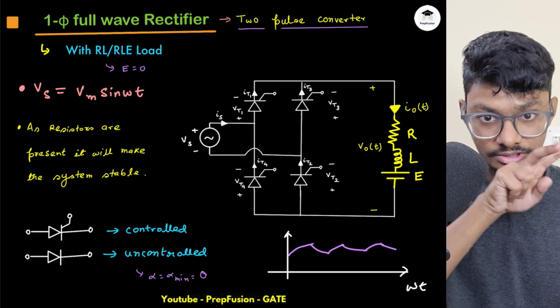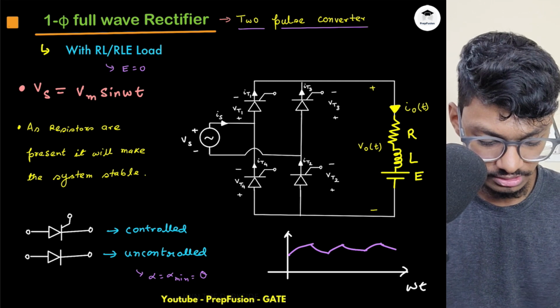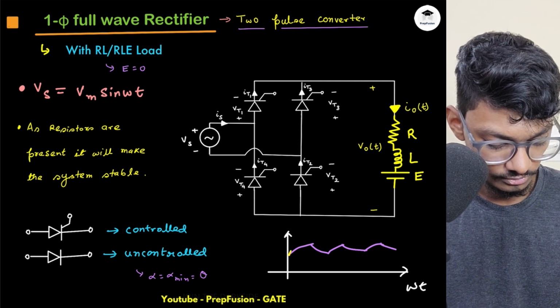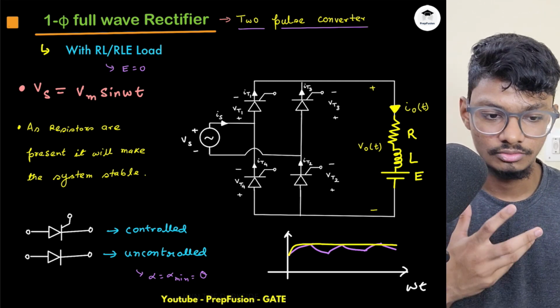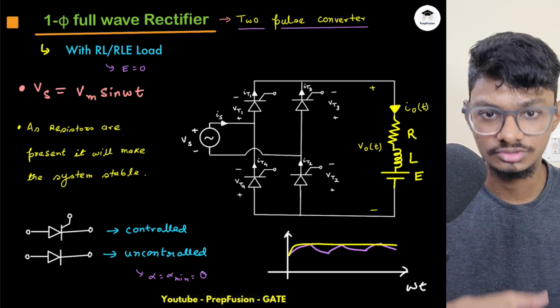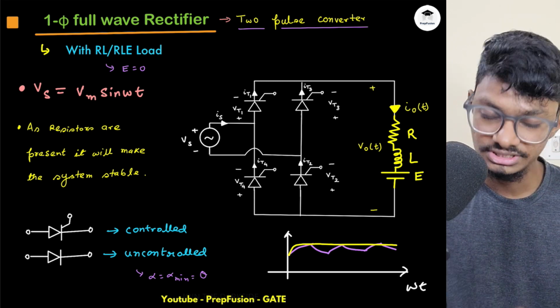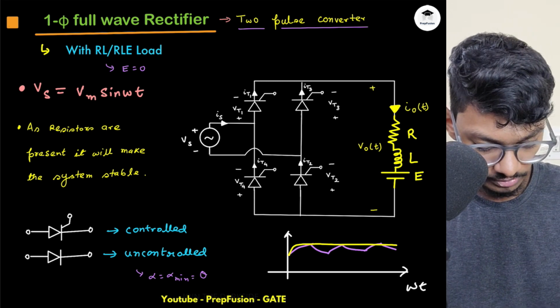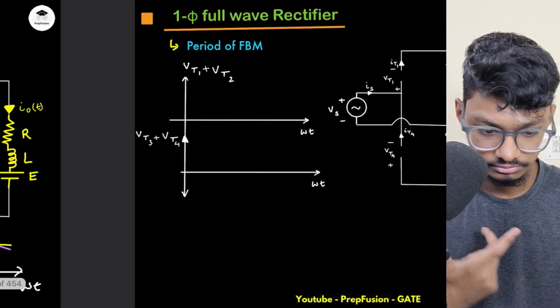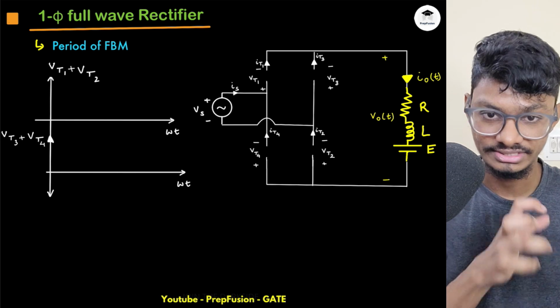Now if the charging is very high and discharging is very low, it will almost be constant. So we will be able to get constant current here. This is the converter that we actually use in practical life. This is just the intuition of Io. Now obviously we will analyze this part by part and then understand what is actually happening.